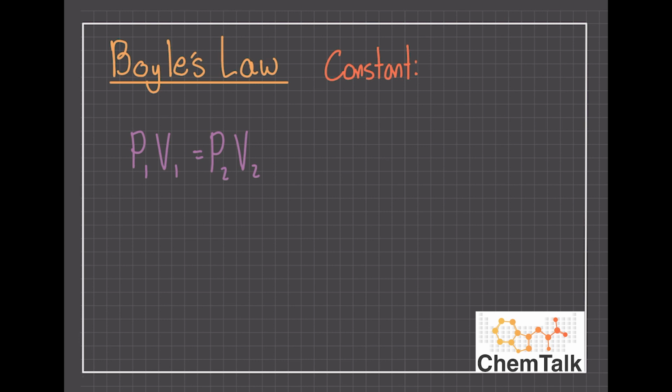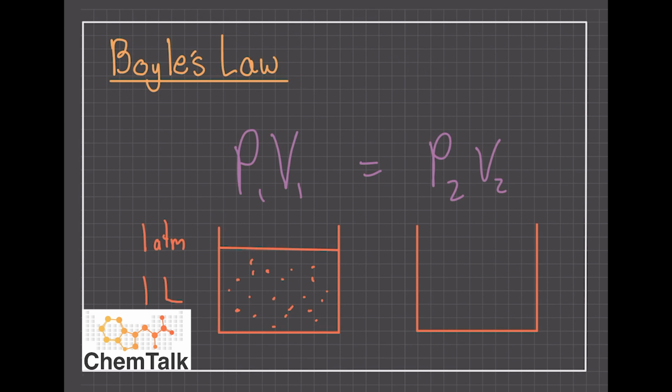The ideal gas law can be used as a starting point for other gas laws. The first of which we'll talk about is Boyle's law, which relates pressure and volume at a constant temperature and amount of gas. On one side of the equation, you have the original conditions, P1 and V1, the original pressure and volume in the container. We'll say this is at 1 atmosphere and 1 liter for volume. To equal this on the other side, we'll say we are going to decrease the volume of the container. However, to make sure it is equal, we also have to increase the pressure at the same time. So if we're decreasing the volume to say 0.5 liters, the pressure must also increase in the final condition, because you're squishing down the amount of gas in that container.